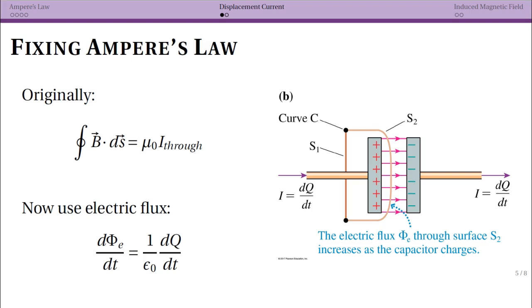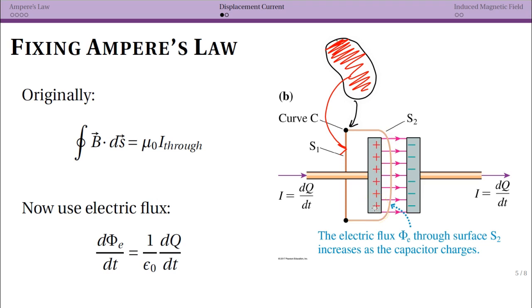We need to fix or modify in some way Ampere's law so that when we take our path integral along the curve, again seen here as an edge-on view, so we have our curve, and initially we've had this surface. So this surface is there, the curve edge-on is there. But here we can say that we would get I through due to the current going through to the capacitor.